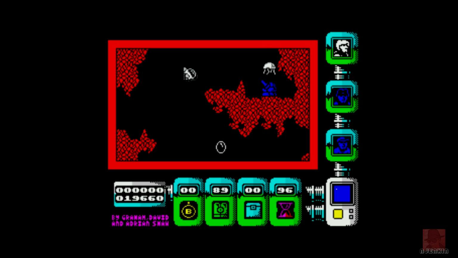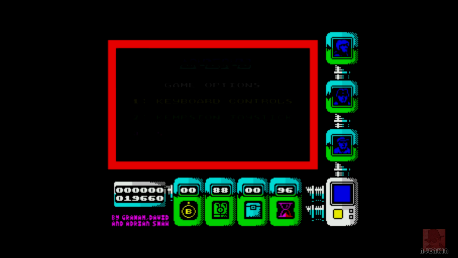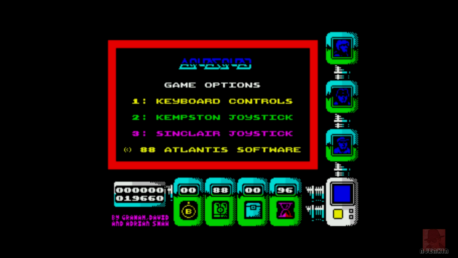Can we get any distance on this whatsoever? I think the poke might be working for infinite lives, I'm not sure. Oh no, right, we'll activate the poke properly now, and hopefully I shall have some infinite lives so we do a bit of exploration.